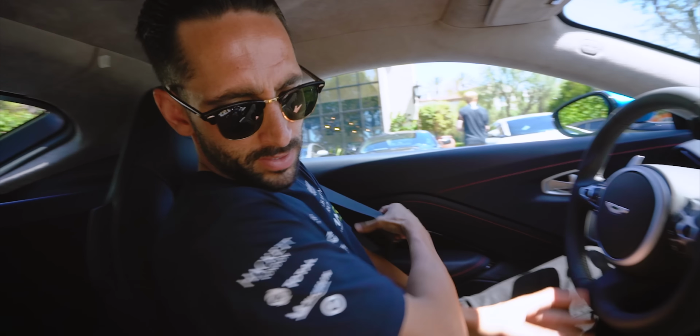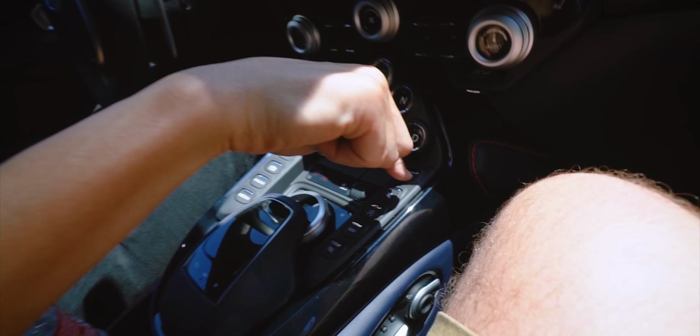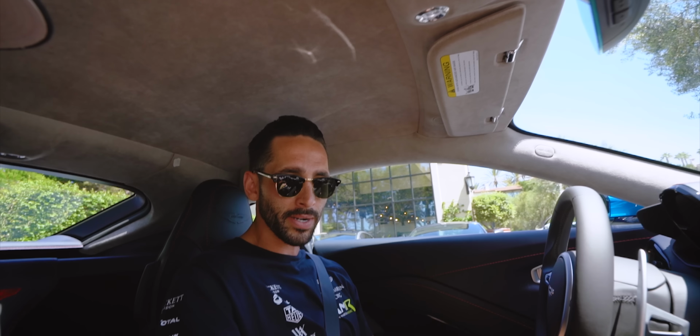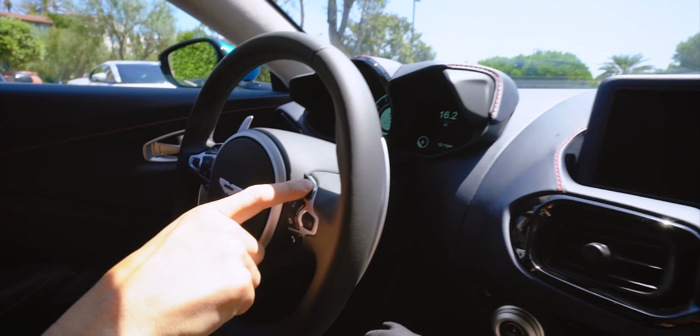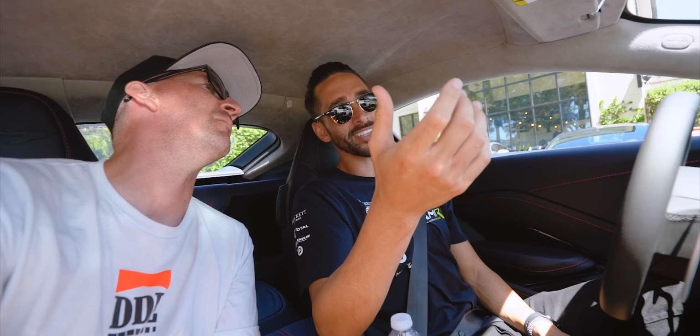You're in, get your seatbelt on. Let's make sure that all the fun buttons are pressed. Traction control, definitely off. Yep. Auto start stop, definitely don't need that on there. Sport mode. Where's sport mode? Right there, so S. All right, oh, you hear that? We're in sport plus. It opens the exhaust valves and the exhaust open. Now it's a little bit loud. Is that what it sounds like?